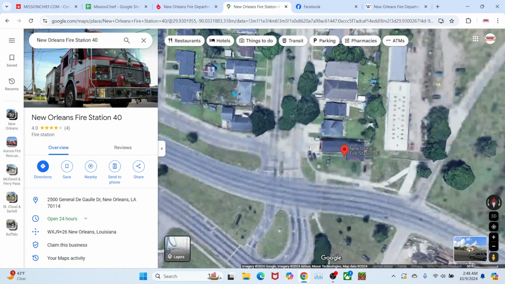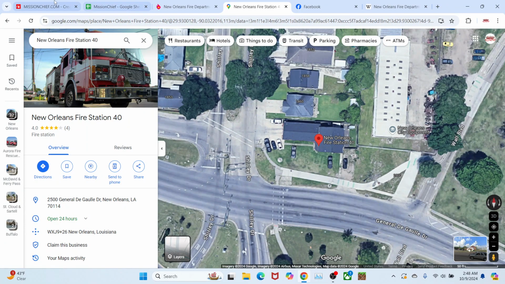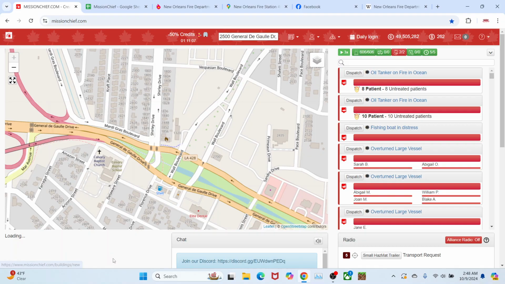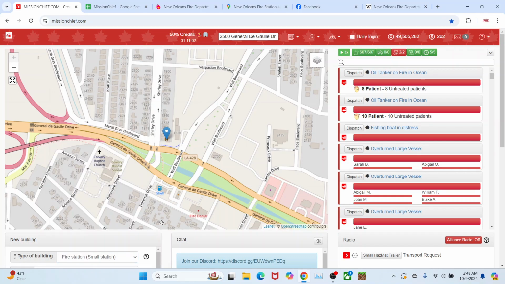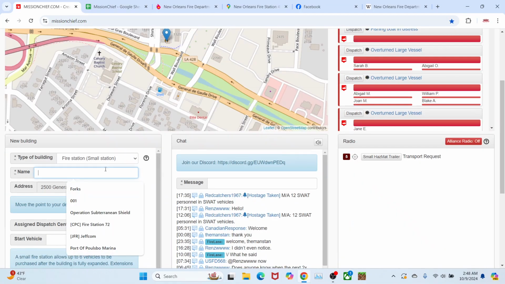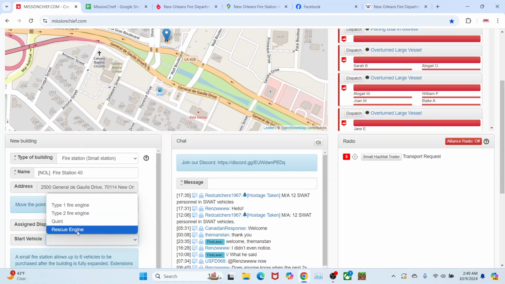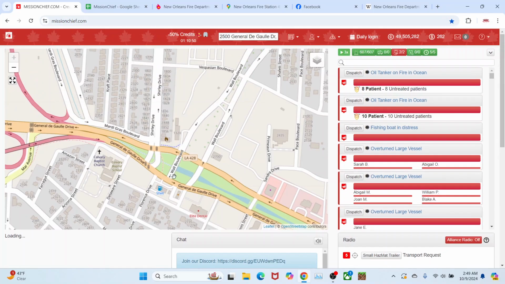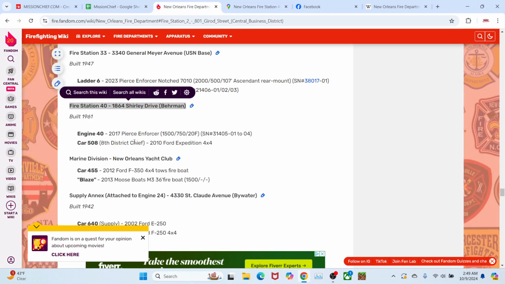Okay, this one is right here at the bottom, right in the suburb. Let's go to build new building, fire station small, and drop our pin here. And for our last one is going to be NOL, fire station 40. And build. Okay, that is fire station number 40, and we have reached the end of our thing.